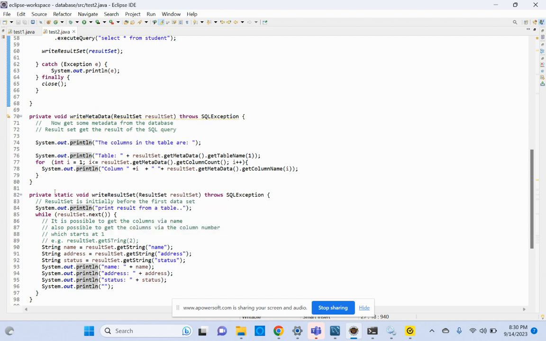Let me see here. We have another function, write result set, which was called earlier. So this version prints this, and then keeps going through the result set. Basically, this is very manual. It assigns a string name to the result set, so address to address, status to status.